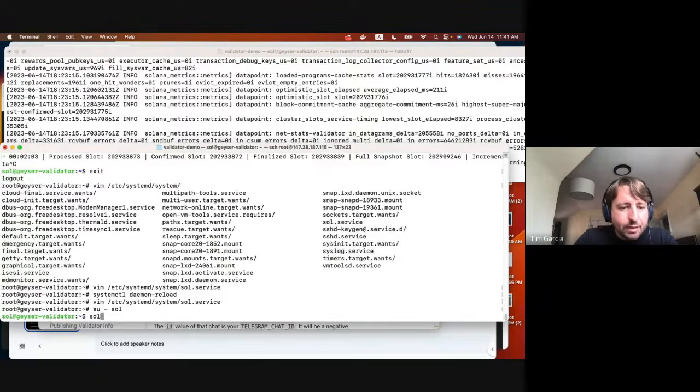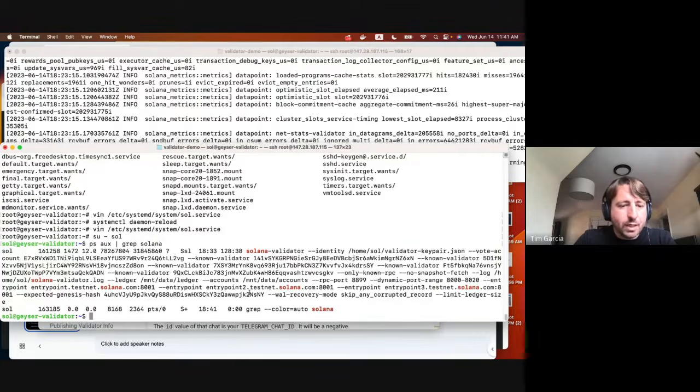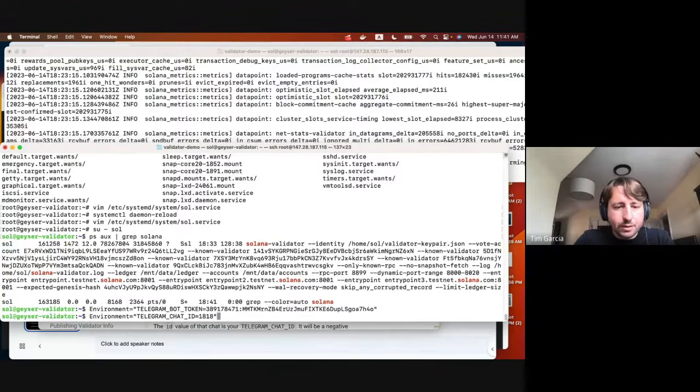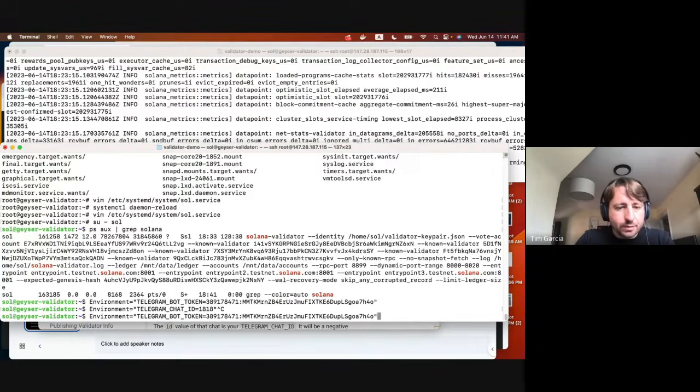Okay, so I can see here that my validator is running. Validator is still running. I can export these environment variables here. So let's export it normally.